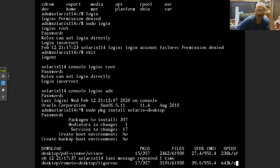Geez, my internet's slow. Look at that. 500k per second. That's terrible. Here comes GNOME docs. Okay. So it's heavy. It is very, very, very heavy.